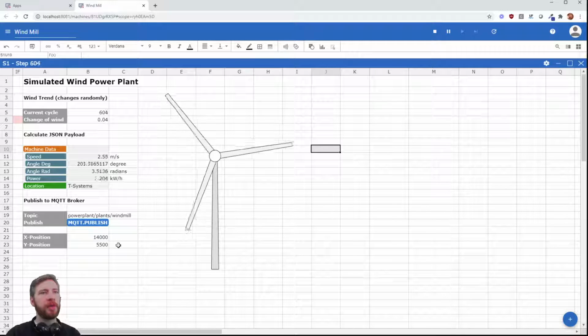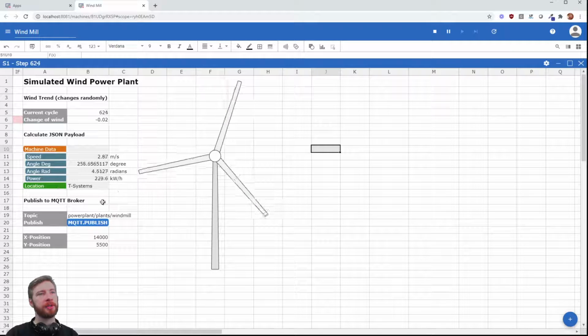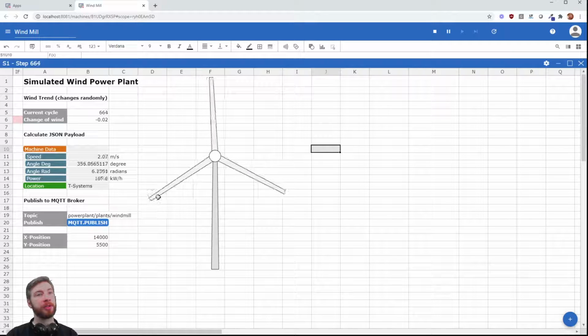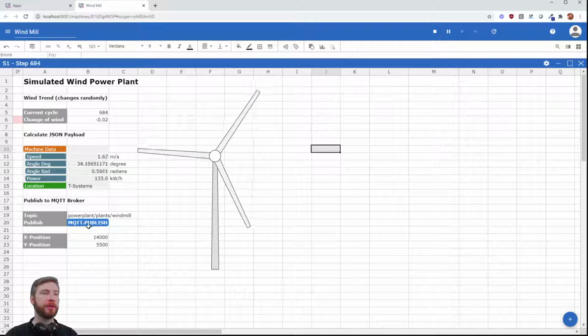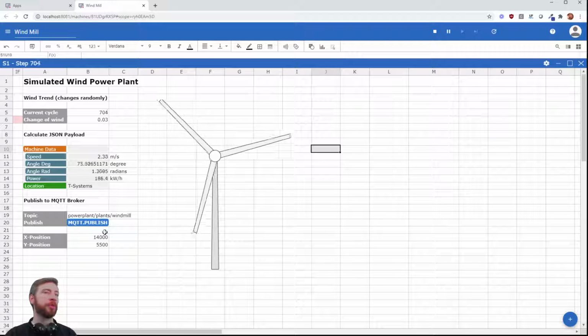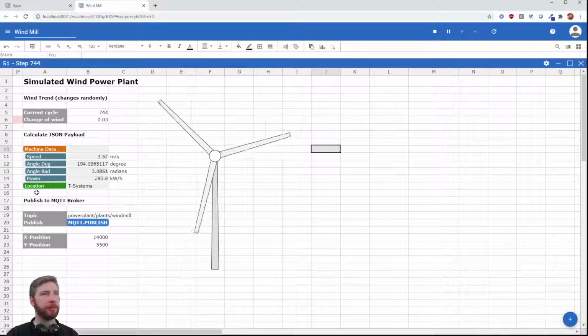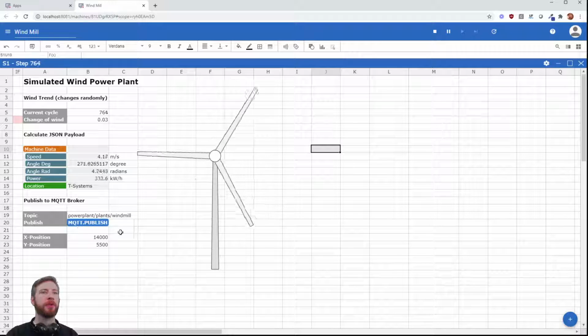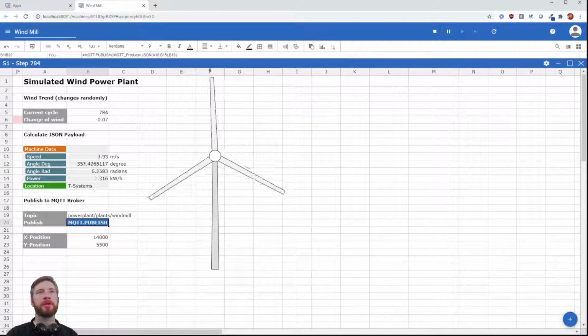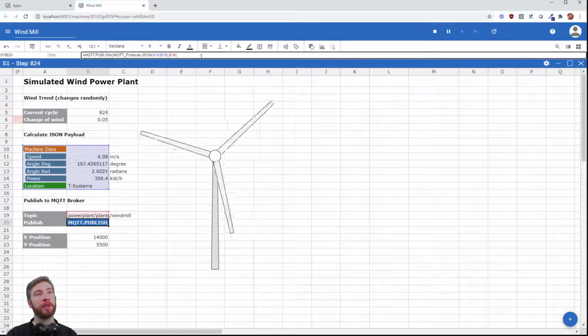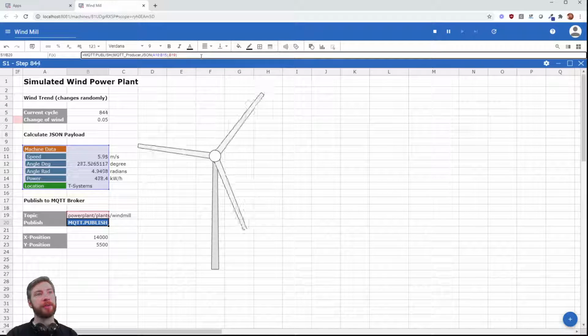Now we just have to publish this status, and we are already finished with our simulated data source. So this is why we have the MQTT publish function right here. Every time we have a new set of parameters right here, the MQTT publish function publishes this to the broker, and basically we are ready and all set with our simulated data.